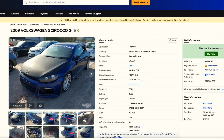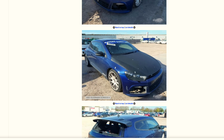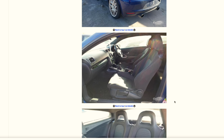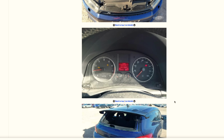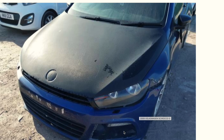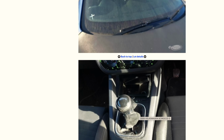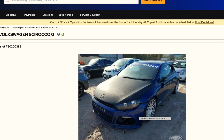The funny thing is, it's a 2-litre GT version. So it's got the turbocharger and the supercharger. That's the same engine that I've done on George's car, and those engines retail at about £1,500. So if I can get this car cheap enough, I should be able to sell that engine, it's running and driving, sell the engine and recoup all my money that I've spent on the car, and that means I'll get all of my R bits for free, and it just adds more content. Like the wheels look like they're BBS wheels, I don't know, but I should be able to get 200-300 quid for them, wheels and tires.